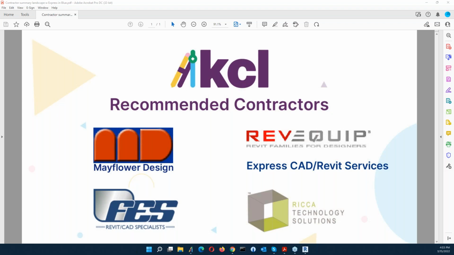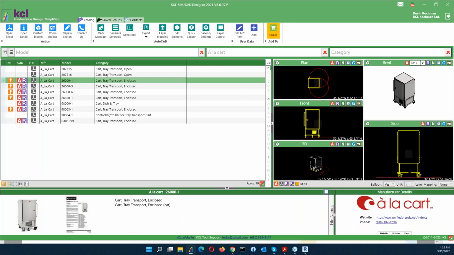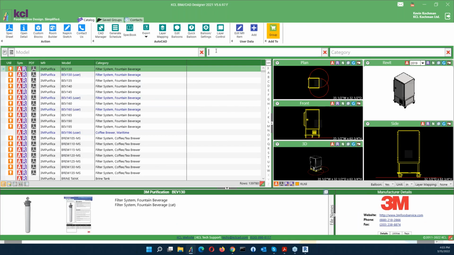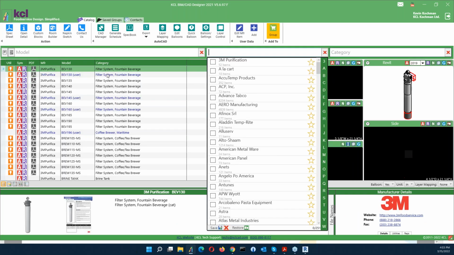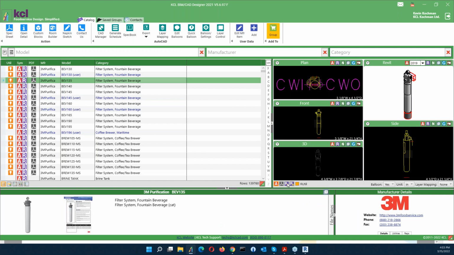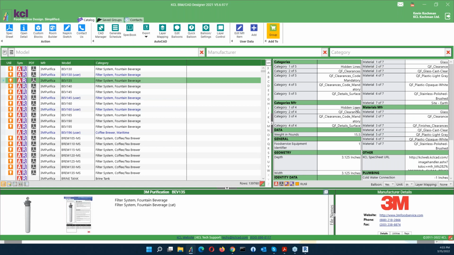In fact, a couple things have come up, so I'm going to try to pop in here to KCL if I can. If you're a Revit user in KCL, one of the little tips is there's a small R icon below the 3D preview. And even if you don't have Revit, I'm going to show a little more info, because I get different levels of access.